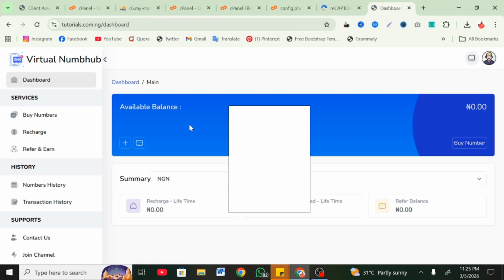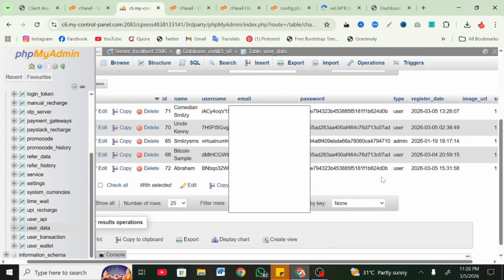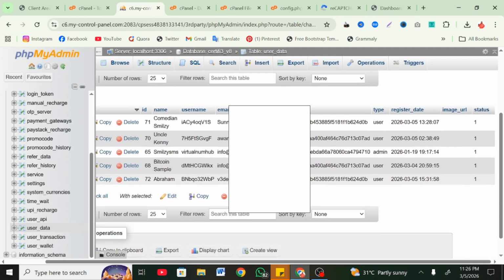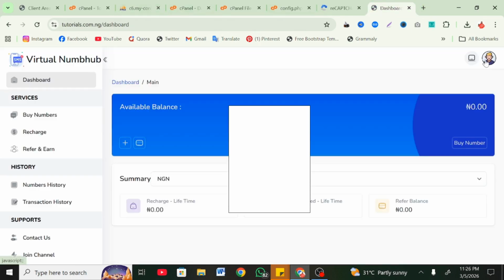Now I want to make this account the admin account. So how do I do that? If you come back to this place, you see right now it's actually a user, and its number is 1. So I could change it from user to admin, like change here to admin. Simple. And then that's all. Change it to admin. So now I can go back to this website.